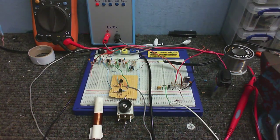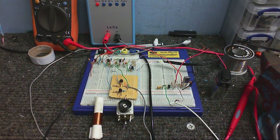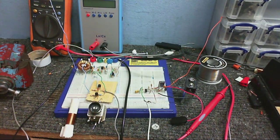Alright, better not play too much of that, because I don't know if I'm gonna get screwed for copyright over that. Okay, I've been doing a little bit of tinkering.